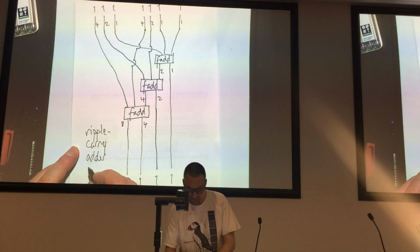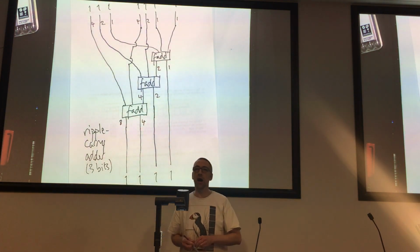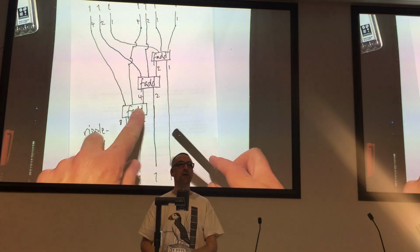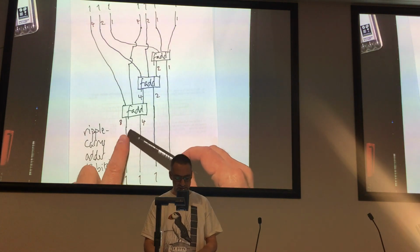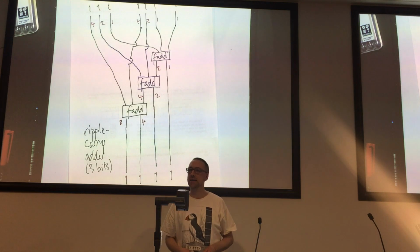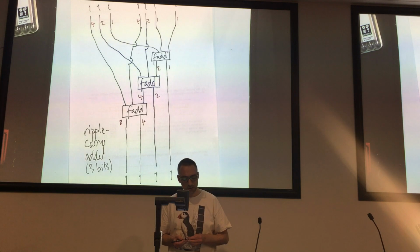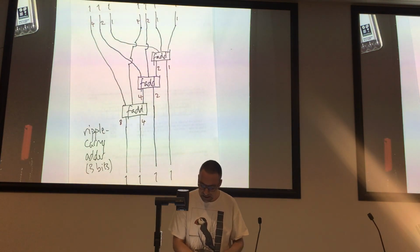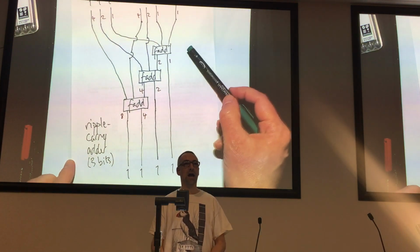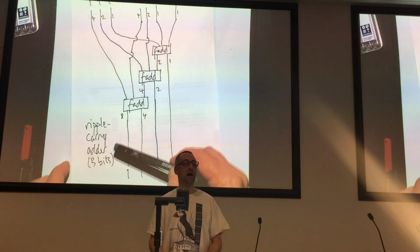And this one is for 3 bits. But do you see how you would make a ripple carry adder for more bits? You take the next bunch of inputs and the carry from the one before. So here we would send the 8s, instead of to the output, into the next adder if we wanted to add an 8s column. So you can build adding circuits that work for numbers as large as you like just by adding a sequence of ripple carrying full adders, carrying down to the left.